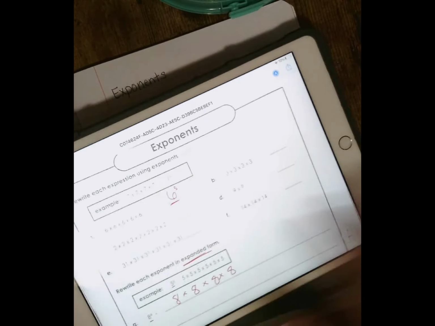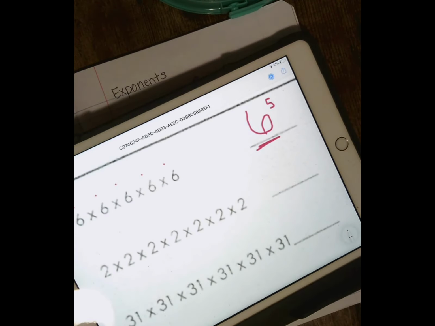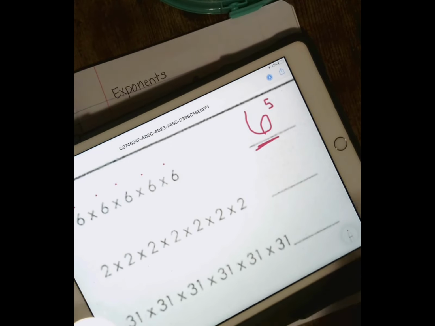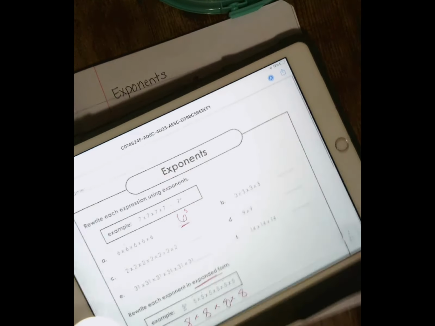Okay? When you finish, make sure you click Mark Done so you can turn it in. And also, guys, make sure you are zooming in on one problem at a time. Don't let all of those numbers throw your brain off. It's gonna jumble it up if you look at too much at once. So make sure you're focusing on one problem at a time.